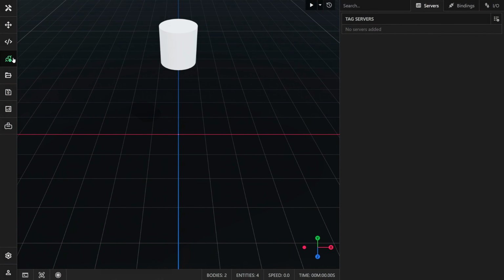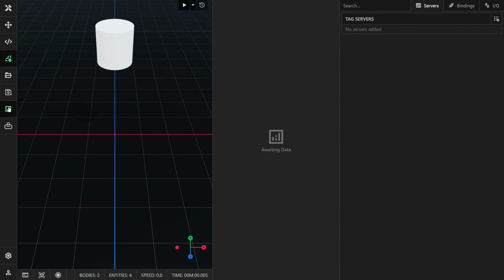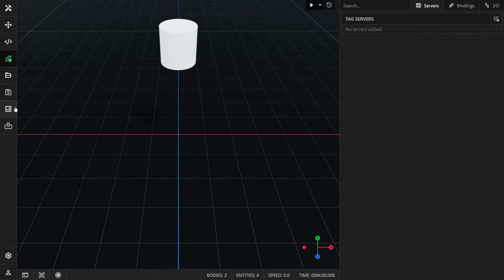This is where you can create your scripted components, which you can then add to entities. The button below is called the I/O browser. The I/O browser allows you to connect your simulation to PLCs for controls testing and virtual commissioning. We support a wide range of protocols and also have a Python client you can connect to. You can also click the Open button to open a ProtoTwin model and the Save button to save your existing model in the application. The Analysis button will toggle the analysis pane, allowing you to visualize your plots. You can click the VR button to toggle virtual reality.